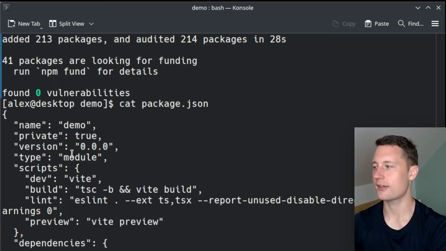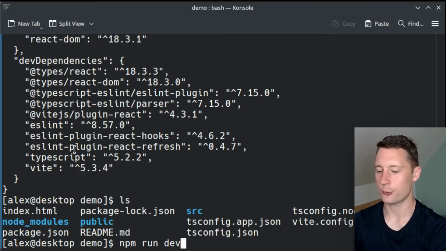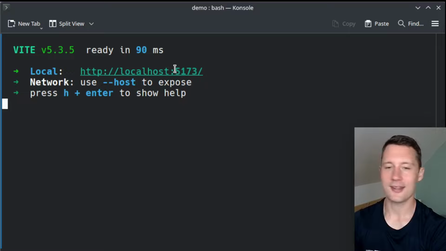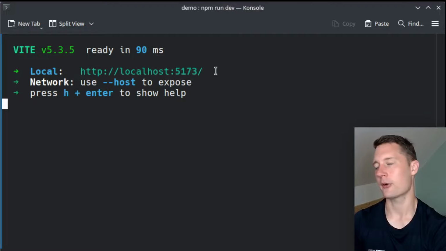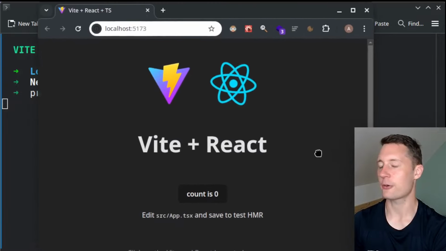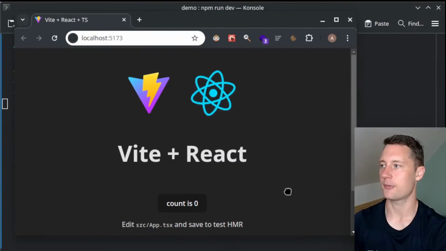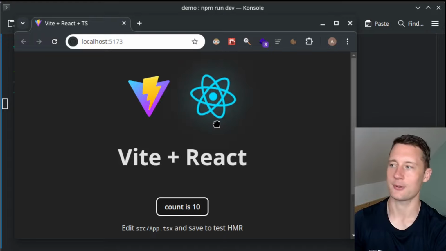So let's see what's happening when we're actually running npm run dev. So it's going to take about 1 second, and then it's going to say it's serving a local host port 5173. If we open up the 5173, we'll have an application here. And this is just a button click application.